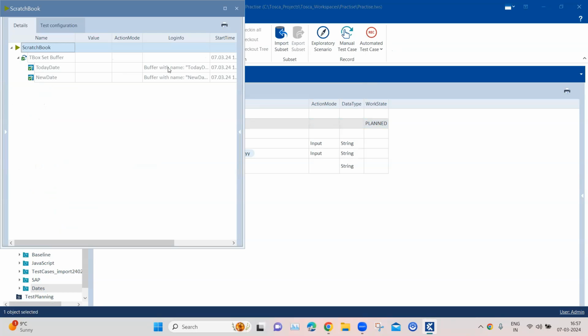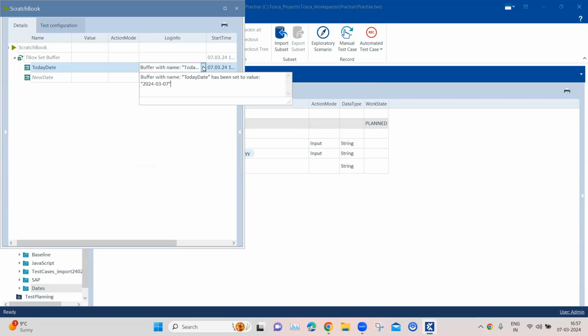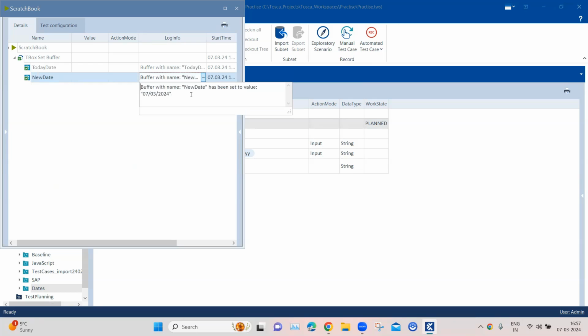Now you can see that it was able to set the buffer with this date, and then it was able to convert it into the specified format. This is how you can change the interpretation of Tosca so that it considers a specific format as a valid date format, because Tosca has its own date format which it will always try to interpret as the correct date.